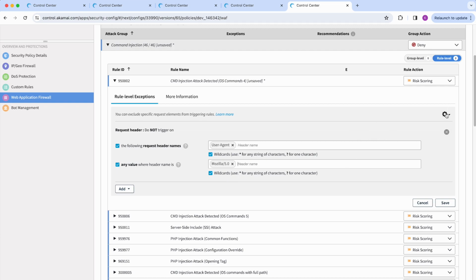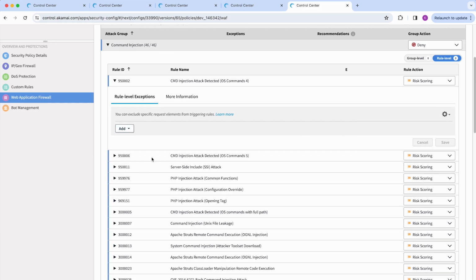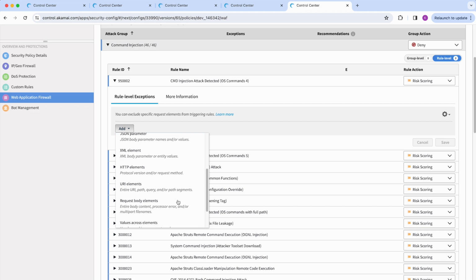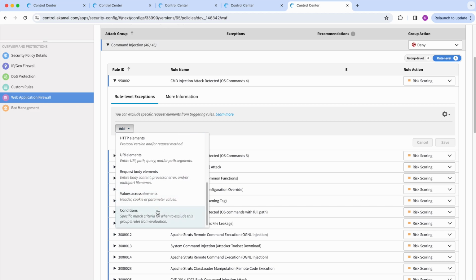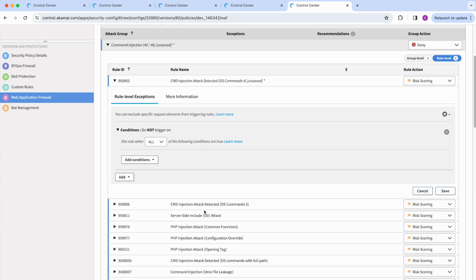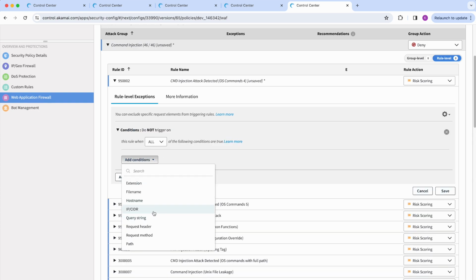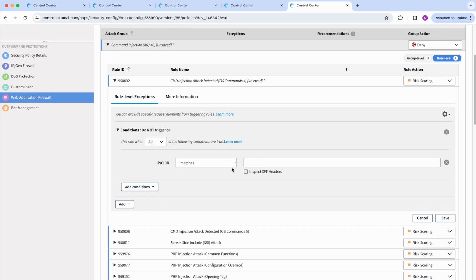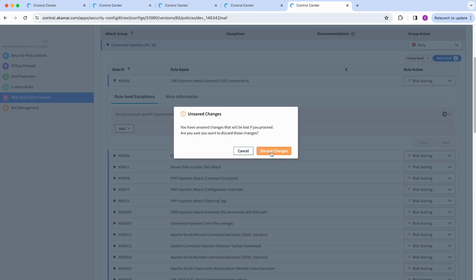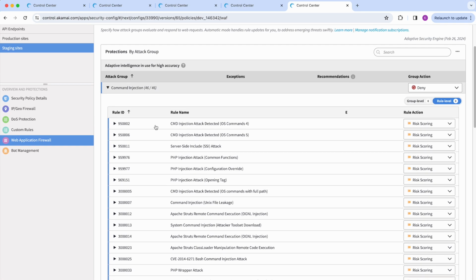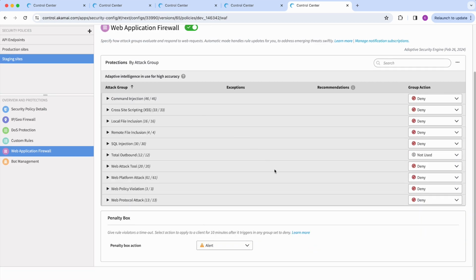There is another option for you to switch to advanced exceptions as well if needed. And this would apply to certain conditions, additional conditions that you would like to add to this specific exception. So this is the list of conditions. If there are any IPs that you would like to exclude again for this specific rule inspection, then you can go ahead and do that. After you have finished making your changes with all of the exceptions that you need to add, just make sure to save them. I'm just going to click on cancel for now, and then continue adding any additional exceptions you need.